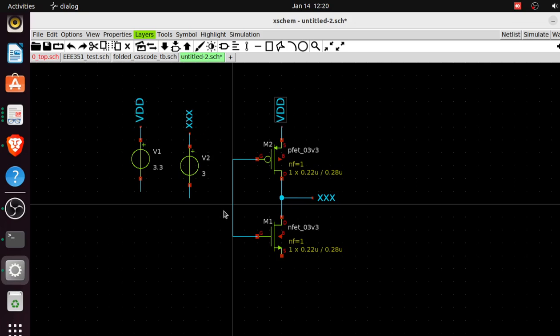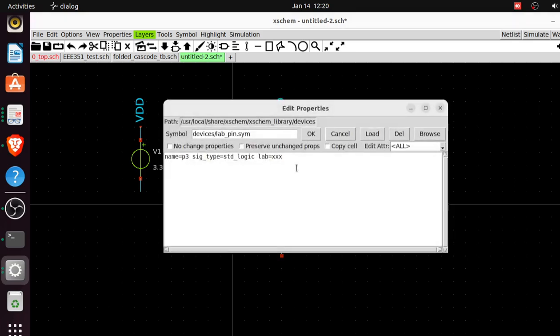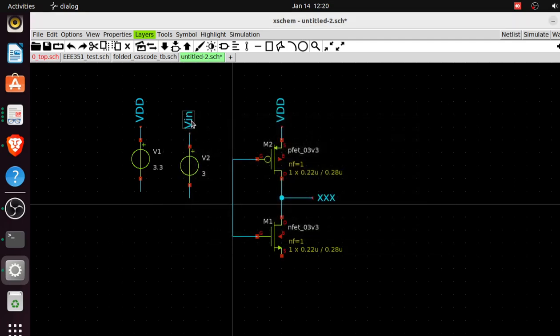VDD. Then this second voltage source, like I said, it's for our gates, the inputs, so I can just label this to be Vin. So Vin, right? And this voltage source should be electrically connected to the gate of the CMOS inverter, right? So all I need again is the label. So I need this very label, right? So I just select it, C for copy, copied already.